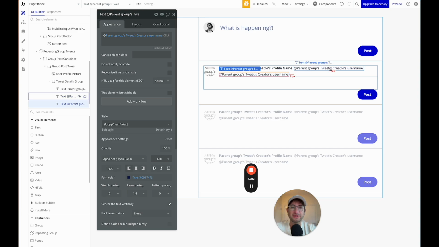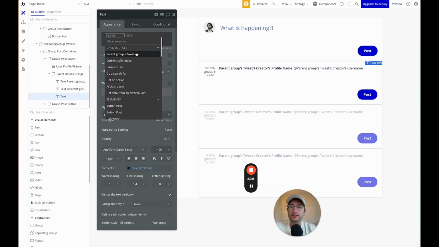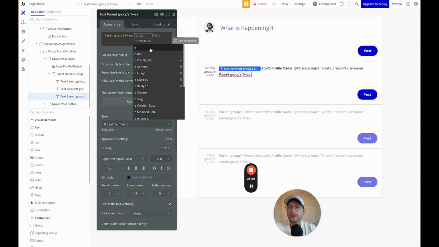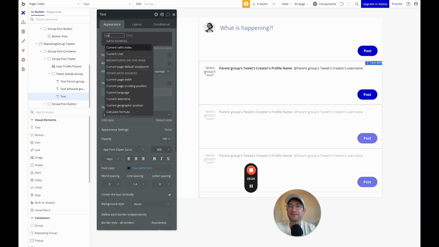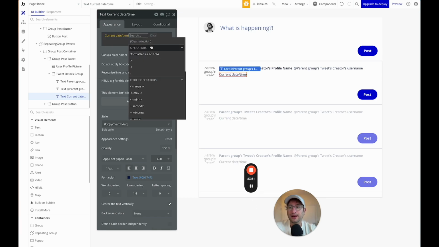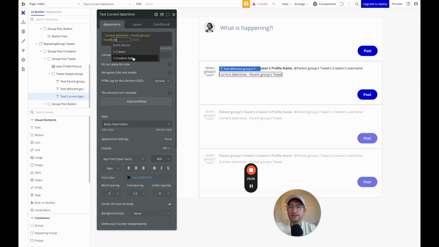So I'm going to copy this again, the parent group's tweet's creator's username, but I'm going to delete everything in here. It's a little bit confusing. Insert dynamic data. We're going to do current date time minus parent group's tweet's creation date.